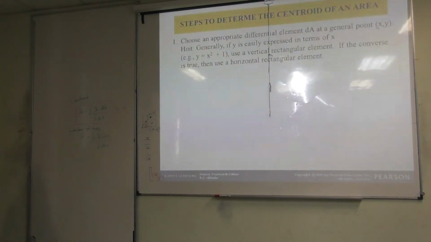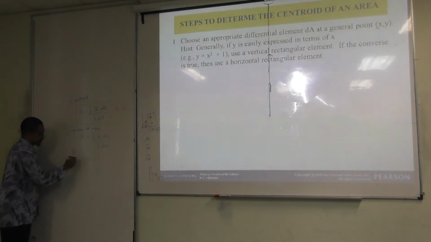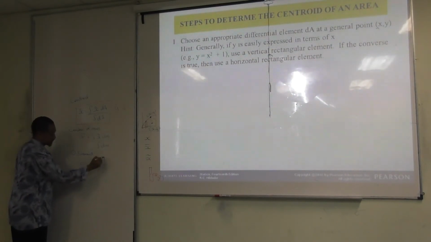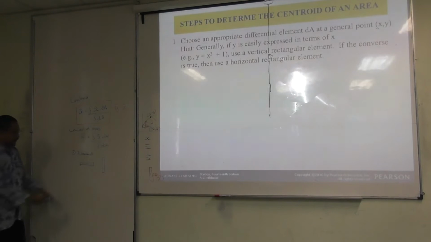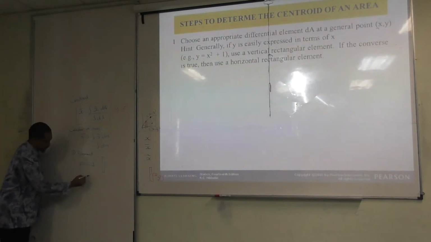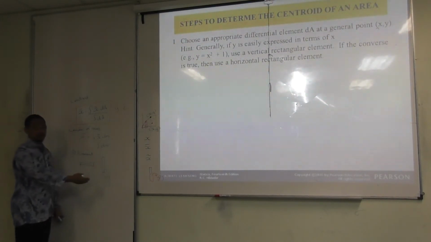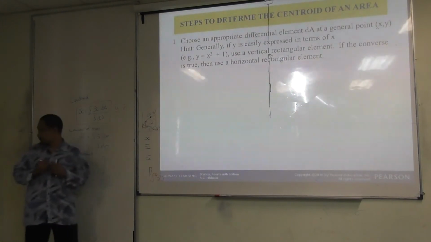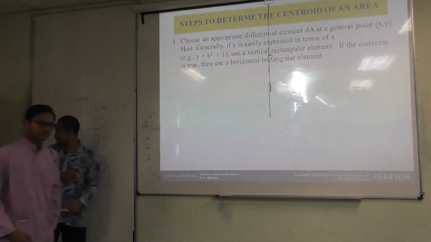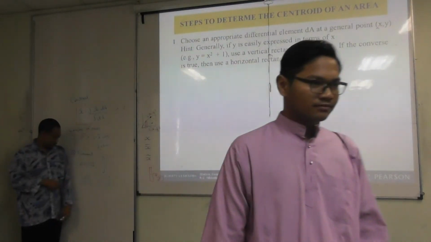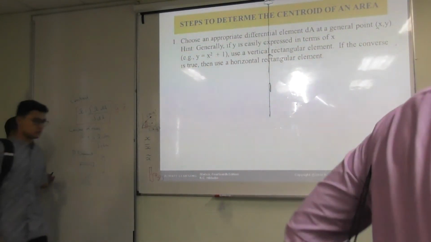Right. So in terms of the steps of calculation, basically there are 3 steps. One is you have to identify what is the element. What this means is either you have a horizontal element or vertical element. Right. What this means is actually if you have any area, you chop like this so that the element is horizontal. In this, if you have the area, you chop like this so that the element is vertical. That is what it means. Right? That's the first thing.